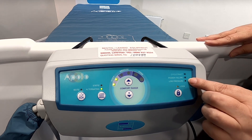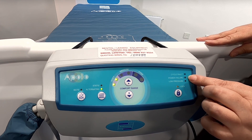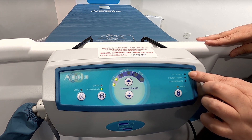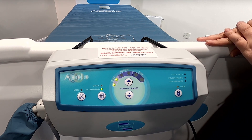If you have a low pressure alert, check the connections are secure and correctly installed according to the relevant instructions. If you have a power failure alert, check whether there has been a power loss to the environment or that the unit is plugged into the mains power at the wall. If there is a cycle fault, turn off the control unit, disconnect the male air connector to reduce the cell pressure, reconnect the air connector and turn the control unit back on. If these faults cannot be rectified, please contact Drive DeVilbiss Healthcare or your service provider.